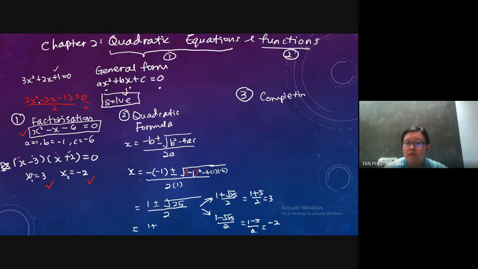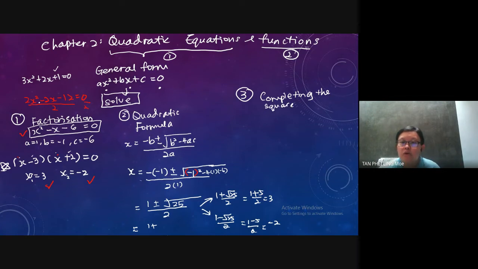I'm having most of the Form 4 answering, Form 5 answering me. So the Form 4 one only Kanaga so far. How about the rest? I saw just Mira there also, Tanusha there also. So completing the square is the last one. Can we go on with completing the square?